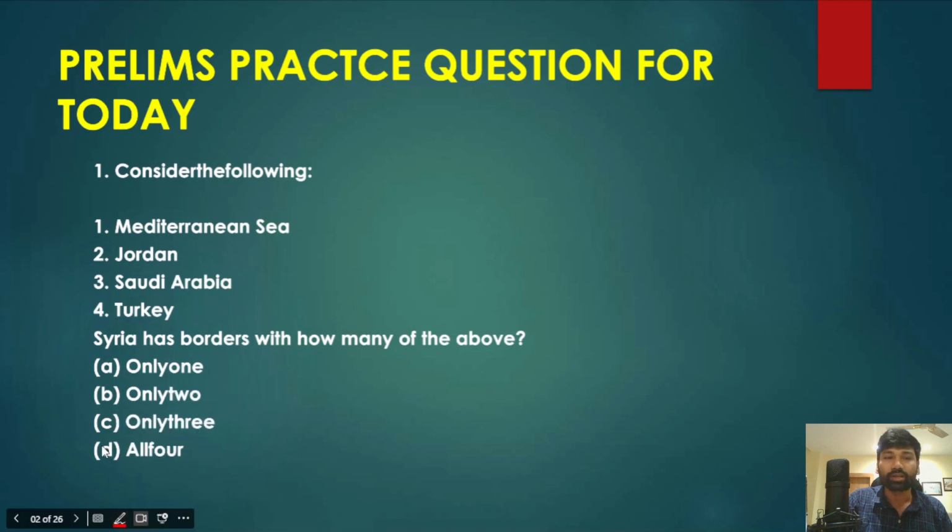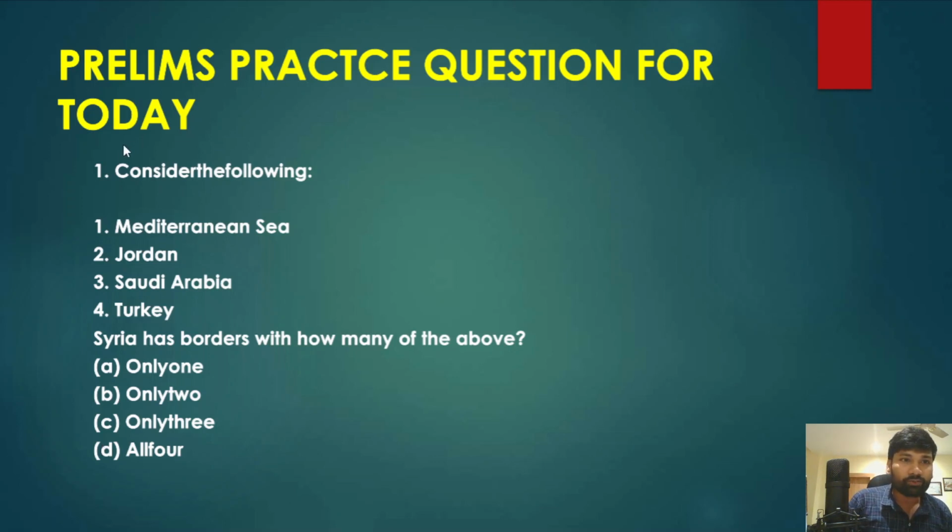perspective, because there are questions in the UPSC prelims examination from the Middle Eastern region. Since there is volatility and instability in the Middle East, it is very important that you understand which countries share borders with Israel, Gaza Strip, Palestine, West Bank, and different other countries located in West Asia or the Middle East.